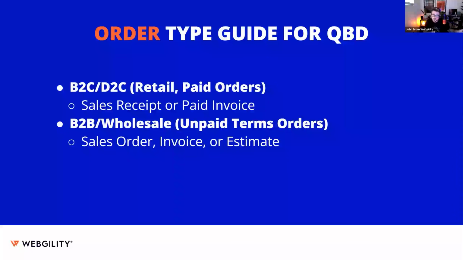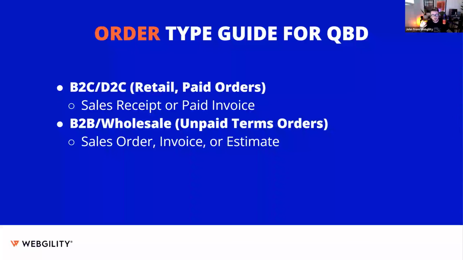Mostly sales receipt on the retail end, because when people are checking out on Shopify, they are paying at checkout, right? You're receiving the payment, the transaction's effectively complete, the paper trail ends there, essentially. So from that point, you're pulling in the sales receipt and everything that comes with the sales receipt. If you're pulling in expenses and stuff like that alongside of it, the sales receipt's generally recommended there.